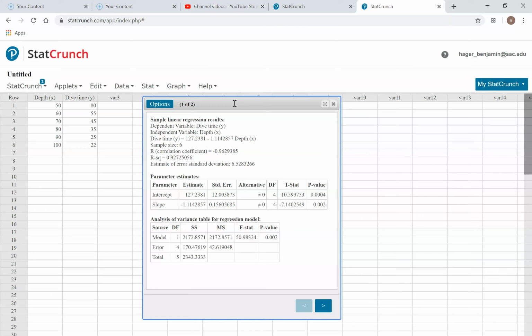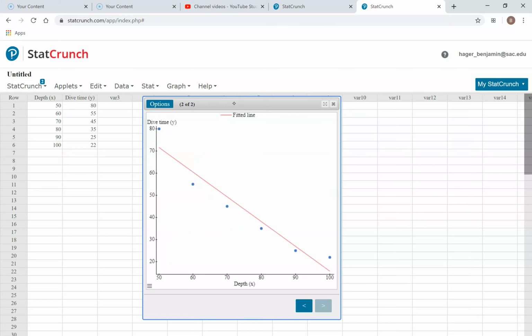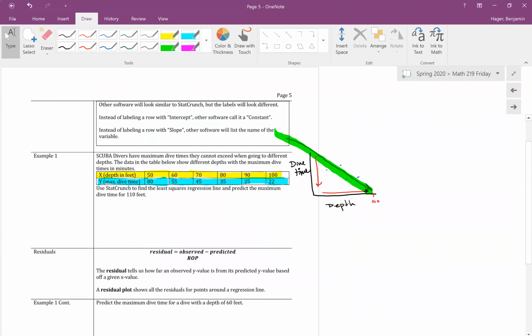Okay? So I'm just going to copy this equation. Again, one way to get it is just to hover over the graph and you can see it right there. I'm only going to take a couple decimals though. So 127.2 and 1.1. Let's just do that. I'm just going to go 1 or 2 decimals. So let's say that y hat, because again, it's not the equation that actually generates that line, it approximates that line. It was 127.2 minus 1.1x. I cut off a lot of the decimals, but it'll be close enough for our purposes. Okay. But again, that hat symbol says that I'm approximating this data.